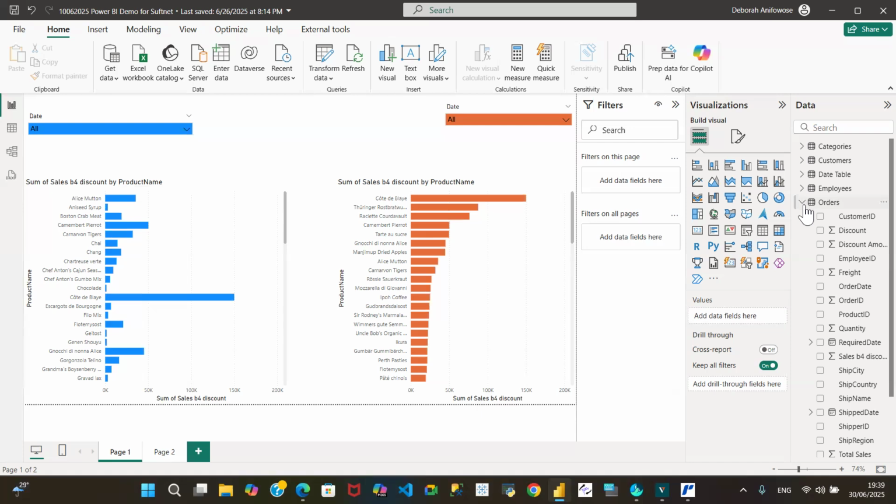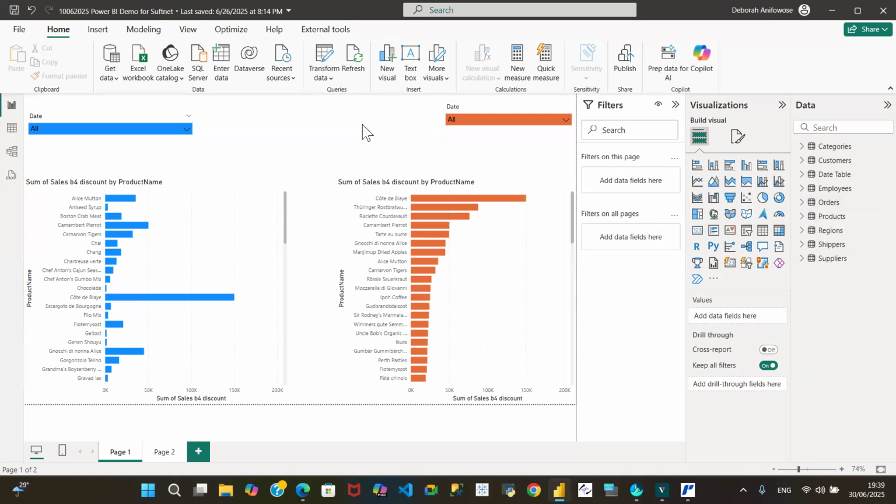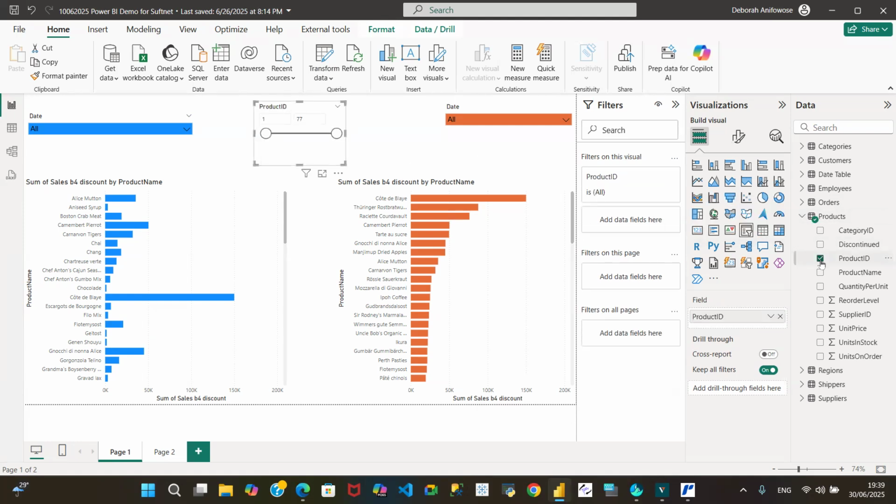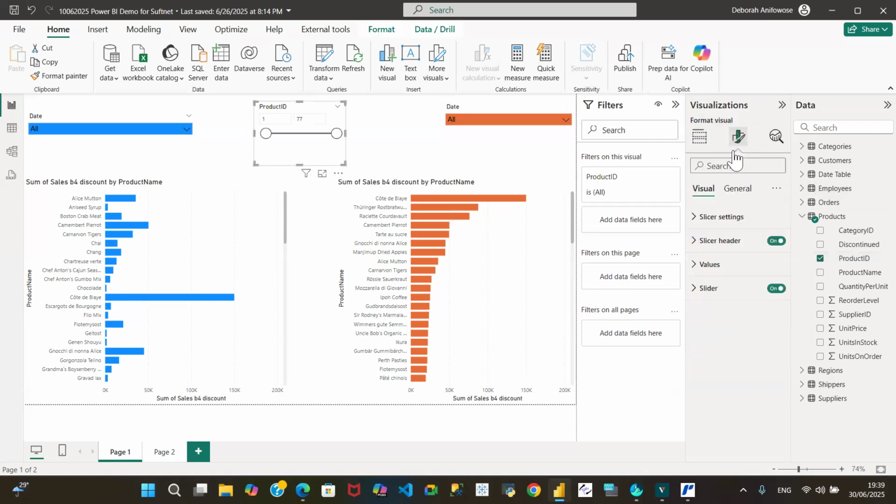We're just trying to validate that what we are doing is right. So slicer is what I need, the new one in the middle, and I just need product ID in it.